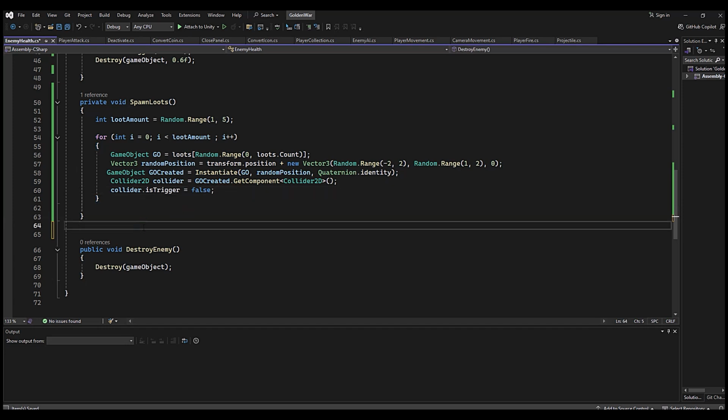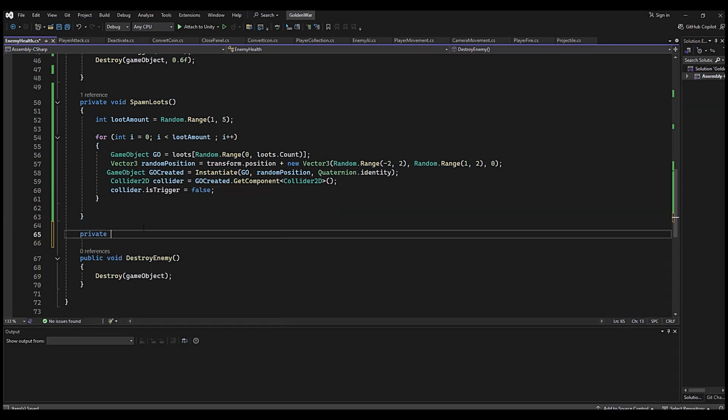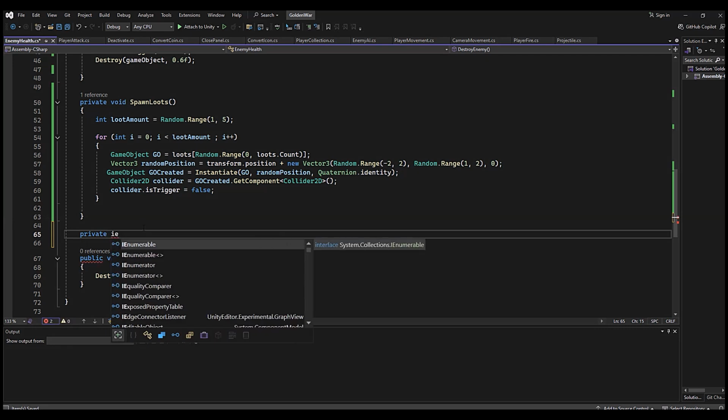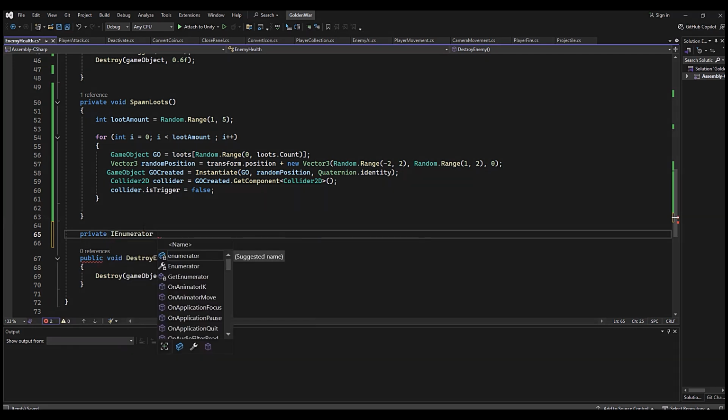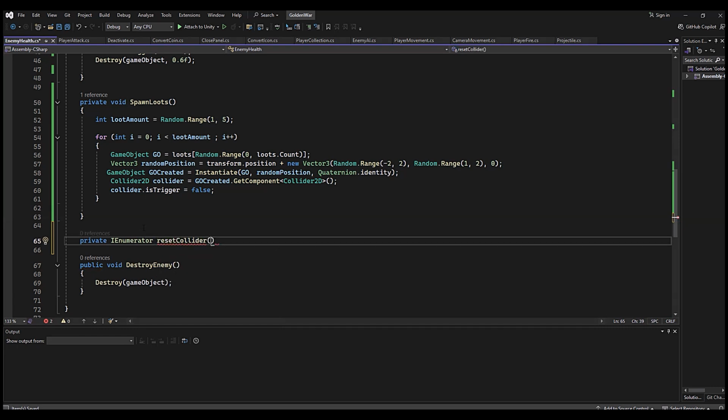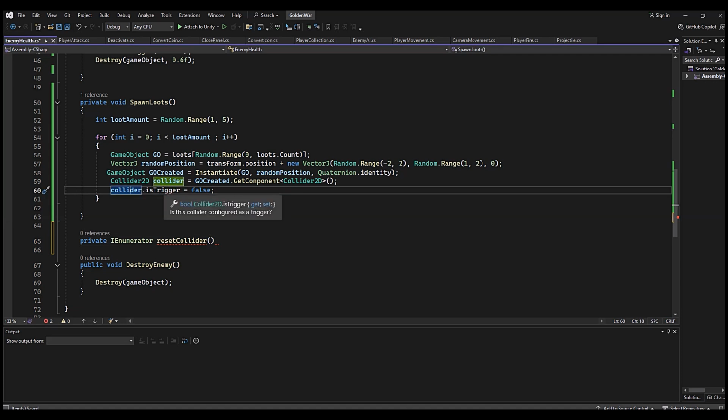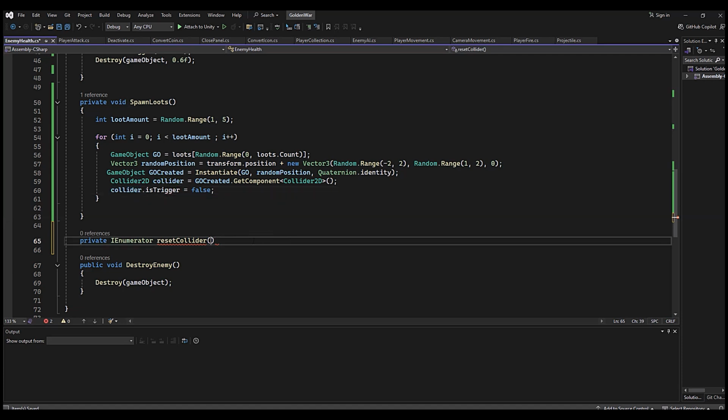As we have a delay, then we use an enumerator. Private IEnumerator, for example, ResetCollider. Okay, which collider? Because if we want to do that, then it's better that we pass the collider as a parameter here, and also a delay, float delay.